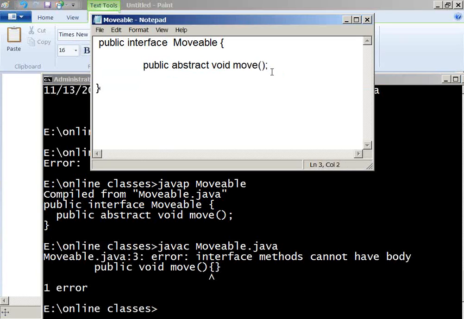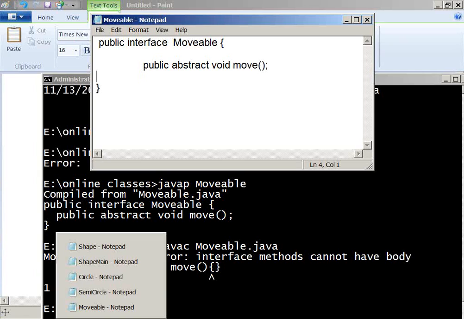What is the general meaning of extends? Extends means getting something from the superclass. What am I going to get from this interface? Nothing is there inside it. So whatever I have inside this interface, I need to implement. If I have 10 methods, by default all are abstract, and the class which wants to have this behavior must compulsorily implement them.